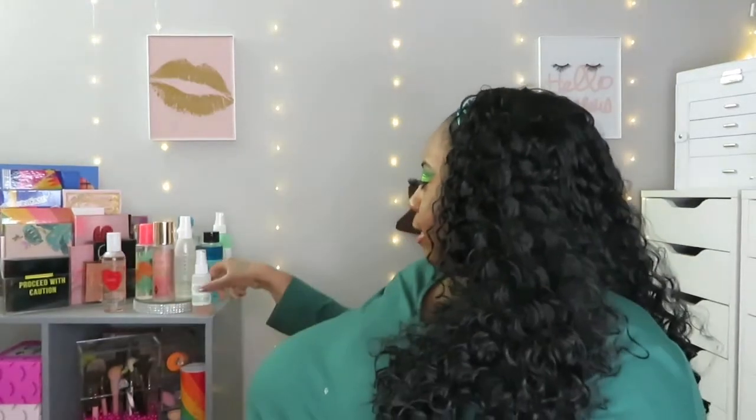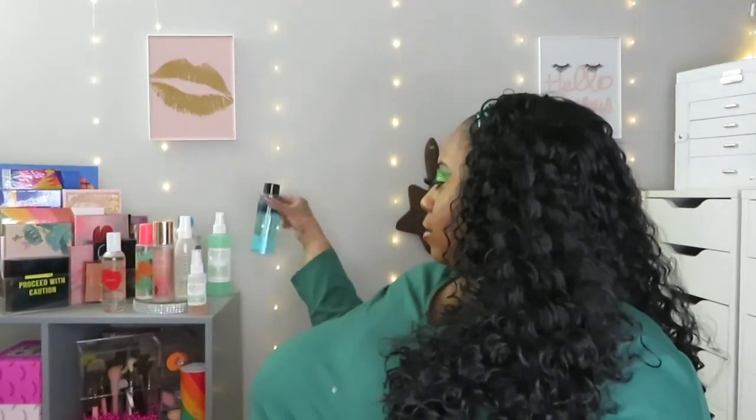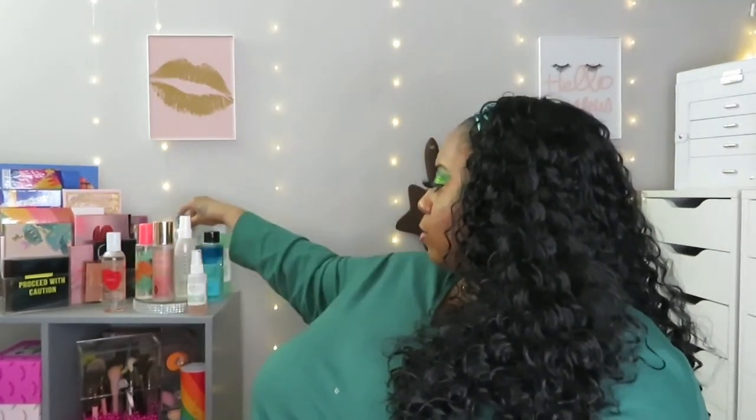Another spray to add. And y'all see I still got the $90 water back here. I got a couple more in there. Okay. And so here we go. This is the last of my pop-up. And these are palettes, which I know 100% I would have bought all these palettes for the giveaway. All right. And let's see, some of them are not open, so I'm not going to open them.